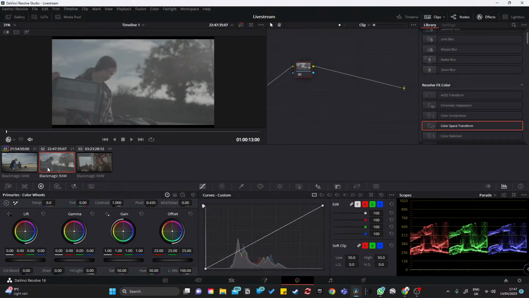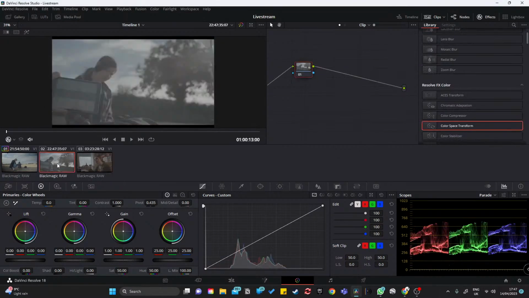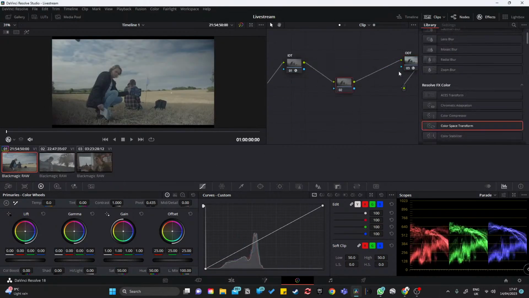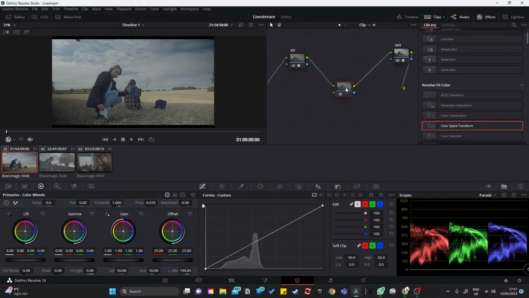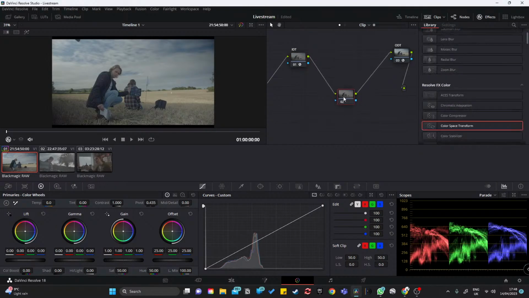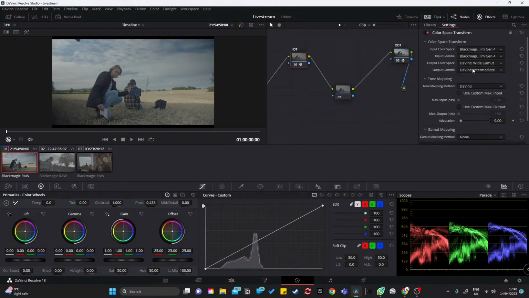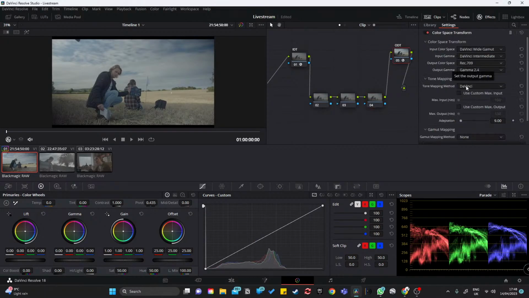Okay, now we have it on this node, or in this clip, but not on these, because we're working just at the node level. Now there's multiple ways of doing this, so we could do it clip by clip. For this particular clip, if we did it this way, we have got our input transform, which is transforming our Blackmagic footage into DaVinci Wide Gamut. In the middle, immediately after that, then we can grade. So we're grading within the DaVinci Wide Gamut. So we can do our grading within here, and it doesn't really matter how many nodes you're using. At the end of this process, then we're transforming DaVinci Wide Gamut to Rec 709.